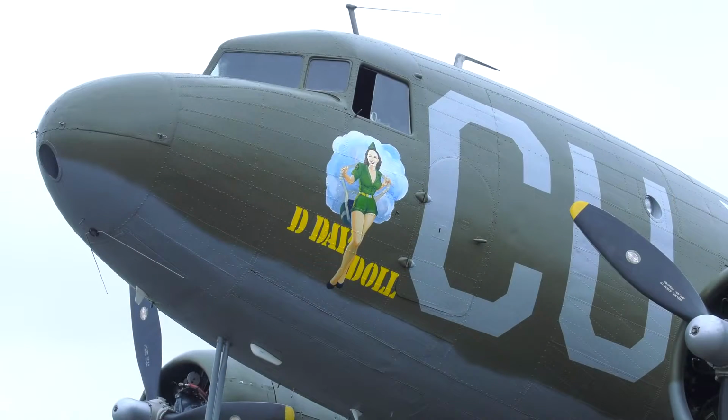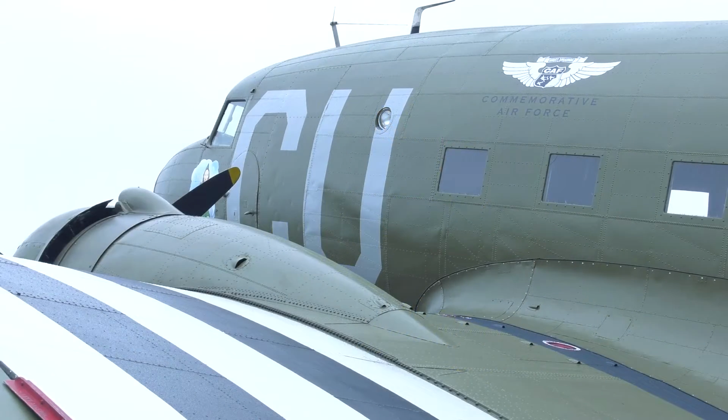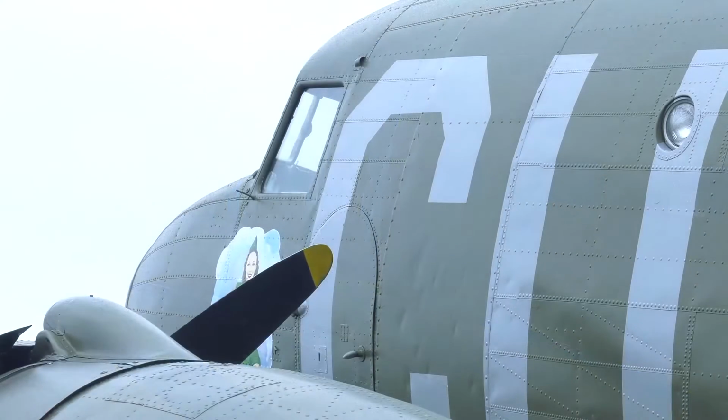I have a friend who's French, and he's very much into the history, as a great many French are, and he wrote a book, a small book, about the battle at an area called La Fière. It's one of the drop zones. It was a causeway the 82nd Airborne had to take.